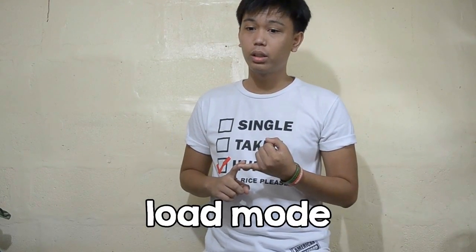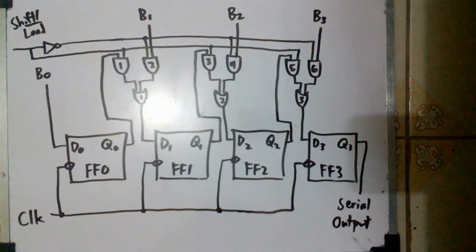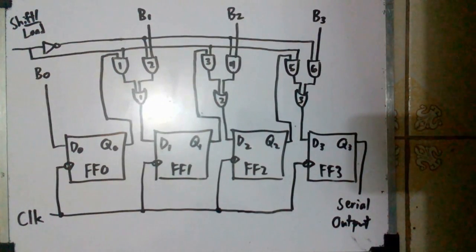As you can see, the combinational circuit used here is composed of 2 AND gates and 1 OR gate. Here, 2 modes are used for the combinational circuits to work: one, the load mode, and the other one, the shift mode. In this register, we have 2 aims, which are the parallel input and the serial output. The first aim will be achieved through the load mode. This is the mode where the data will be entered in parallel. Input B0 will be in flip-flop 0, B1 in flip-flop 1, and so on.